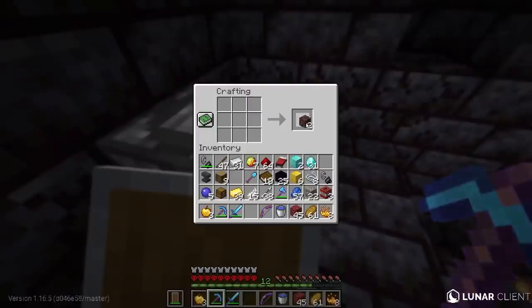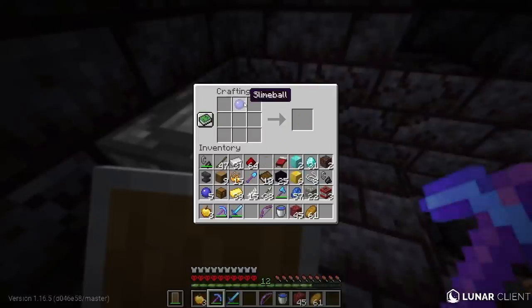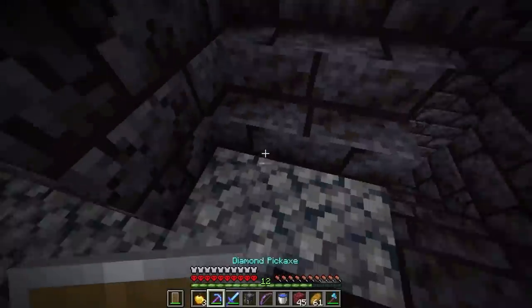Holy. Wait, what about ancient debris? No, we can't do anything with ancient debris, sadly. But we did get 7 more magma cream, which low-key makes us not have to actually fight the blazes. So just like that, we got 15 blaze powder. Not bad. I should probably give these guys gold here.